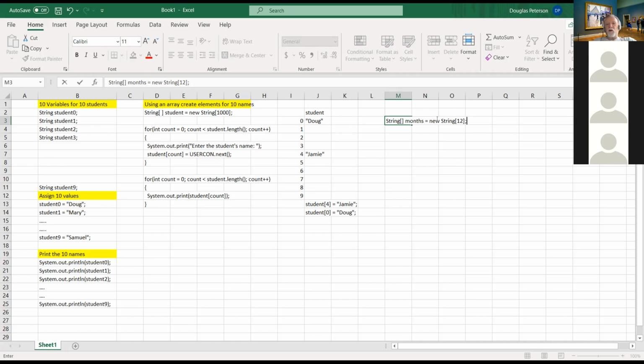So why not just make it 13 is what I would do. And then in the 0, just put anything. Put NA for not applicable. Put the word month in there and start with the 1.